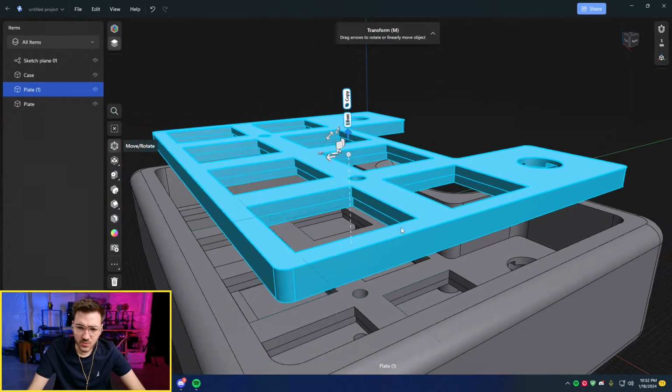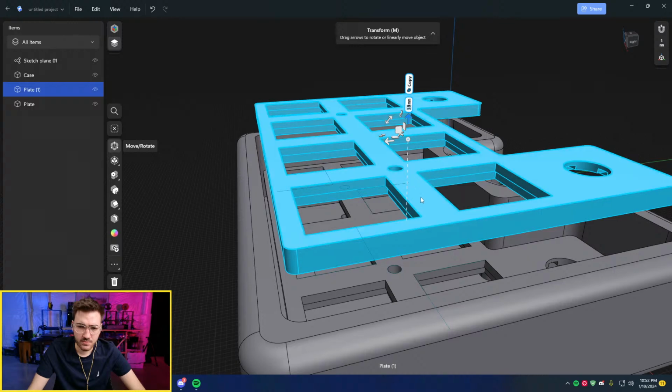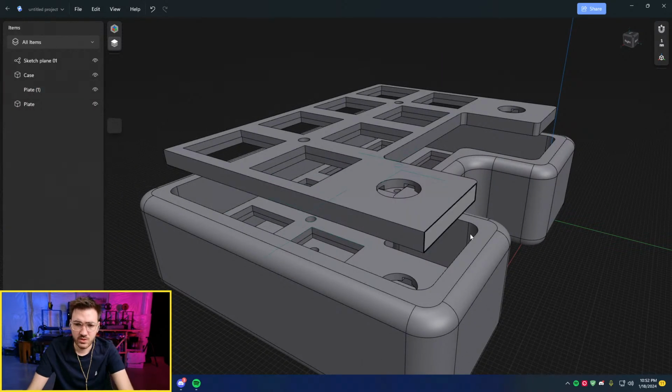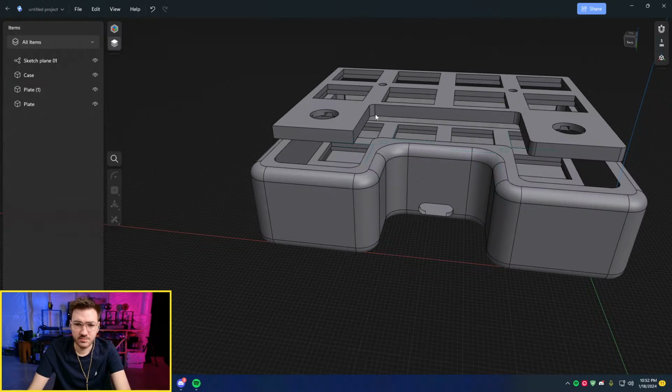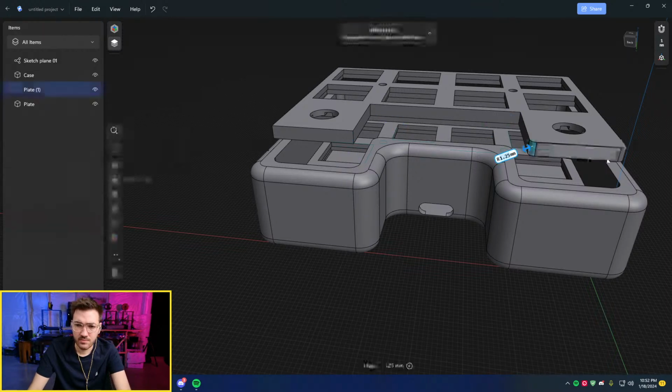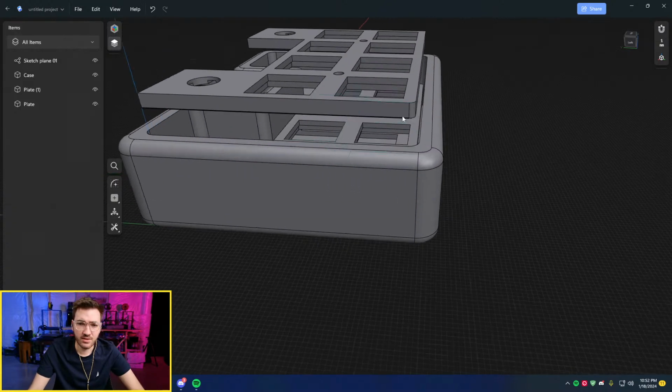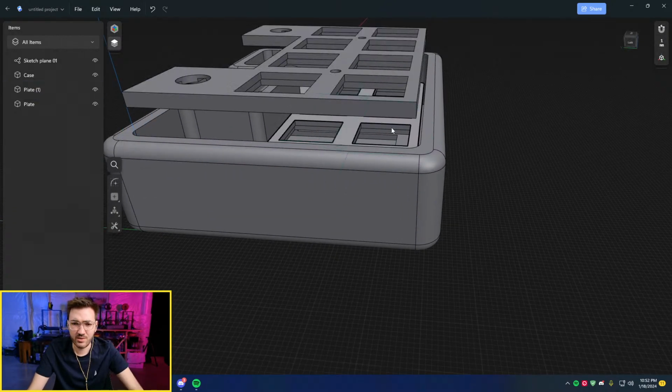So what we're gonna do is we want to actually delete this here. Want to delete all the corners. And I'm not too sure this is going to work with just the single, or the 2 mounting points. We'll see.